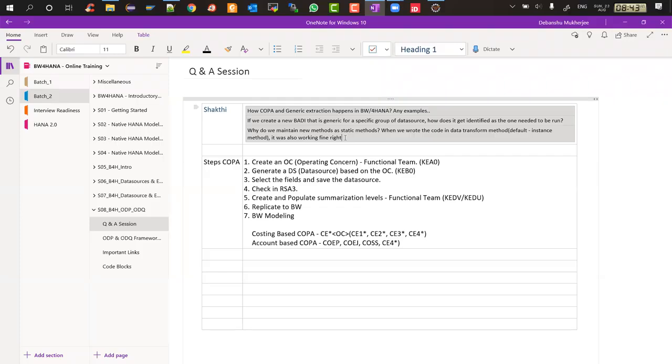The second reason was, you don't have to create an object or instantiate a class in order to access the static methods. That is the reason. But there is no technical restriction that you cannot create them as instance methods. Definitely you can, but static methods give you these benefits.